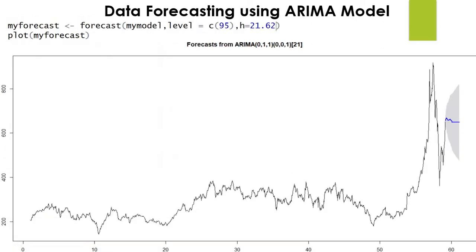And from the parameters received on auto ARIMA as the best model, I plotted the forecasted values and I selected my accuracy to be at least 95%. And 21.62 as my days again, which is the average trading or working day in a month. So yes, I'm forecasting the price of Tesla for the next 30 days or a month. And this is what auto ARIMA has forecasted for me using the best model possible.